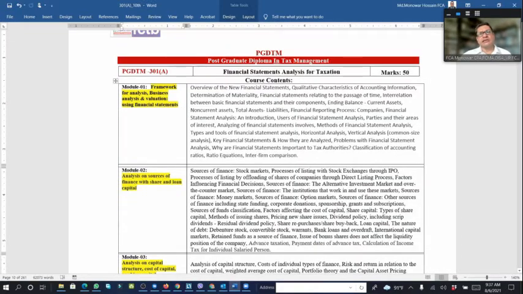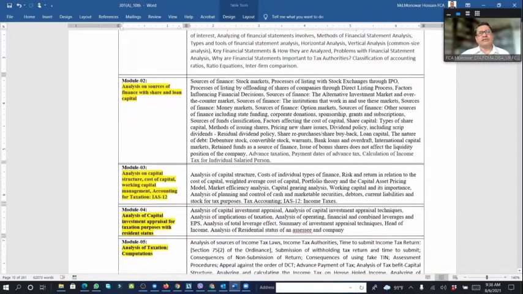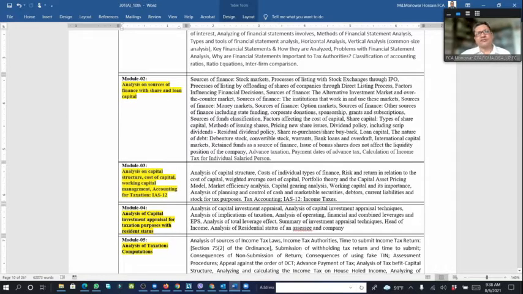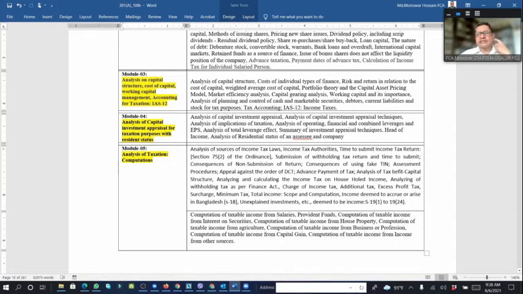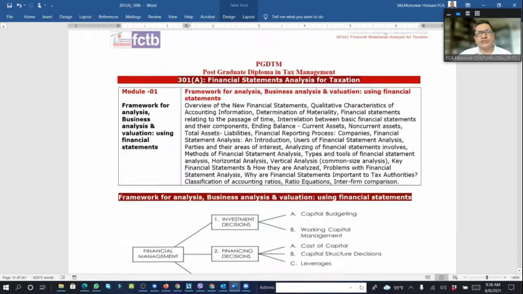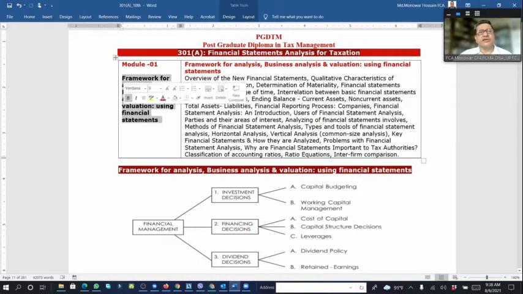So basically all are related to income tax, because company and first, if we see the first module, we have to establish a company, and that company collects money for running the business through module 2, and in module 3 there are a lot of sources of finance, taxation, etc. Module 4 is capital investment, that means capital budgeting type items, and then we will analyze the taxation. So this way we summarize this paper.